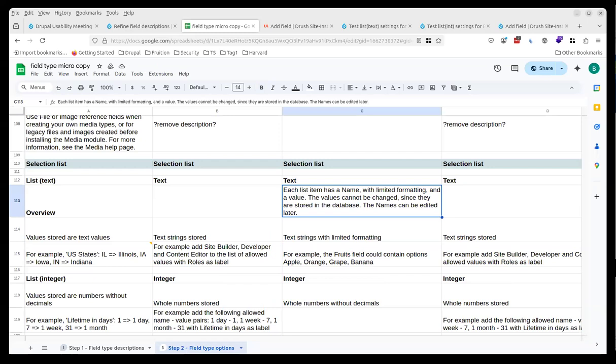Does that have the important information that's common between the options? Is this more than we need to say? What do you think? If I remember correctly, the values could be changed if they are not in use, or was that something like it looked like they could be, but they couldn't?